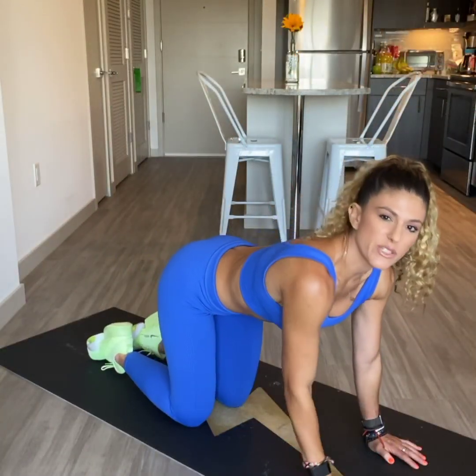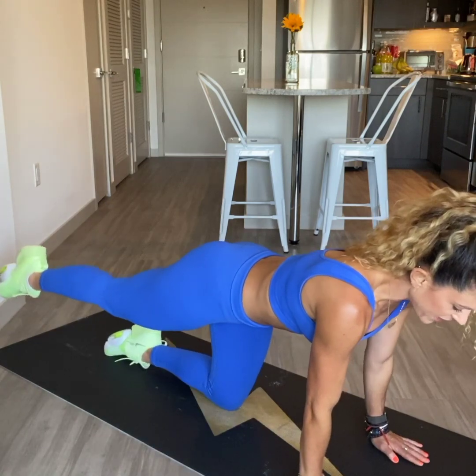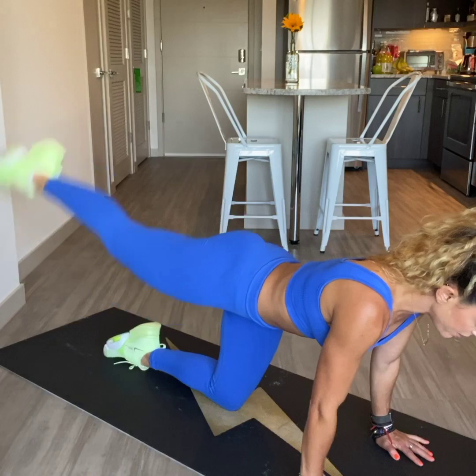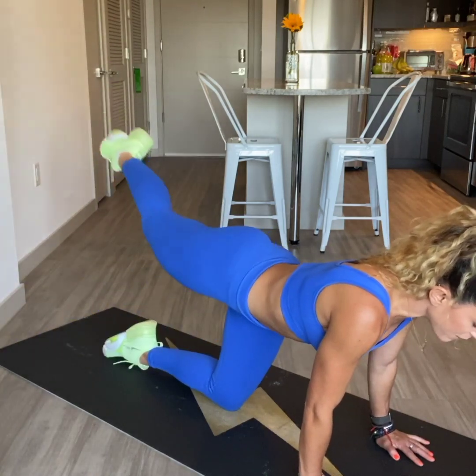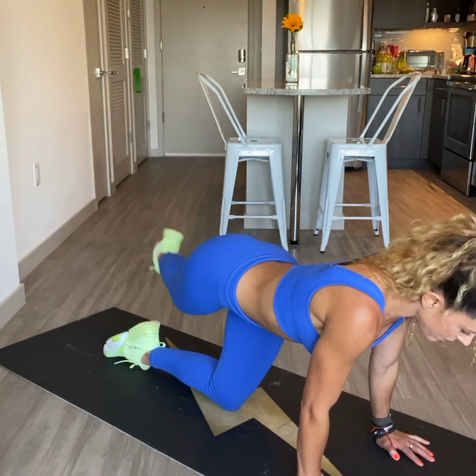Number 4 is rainbows. Still on that same side, extend your leg and raise up and tap over, up and over. Focus on the squeeze every time you lift your leg up. And now you should start feeling the burn.